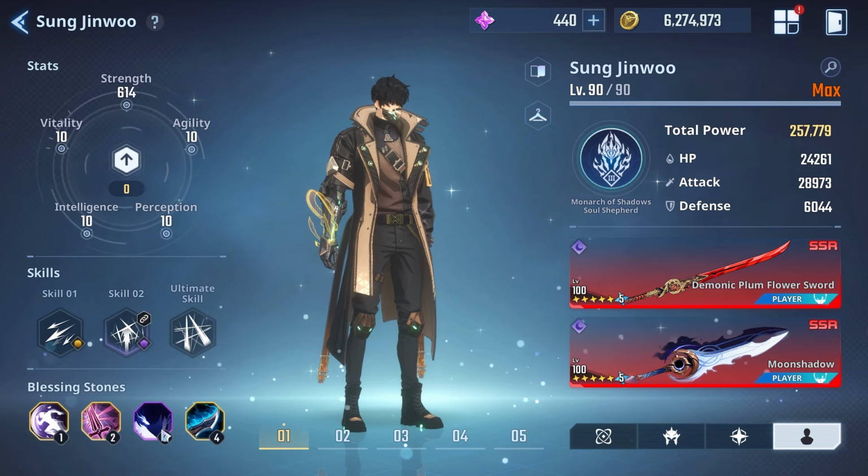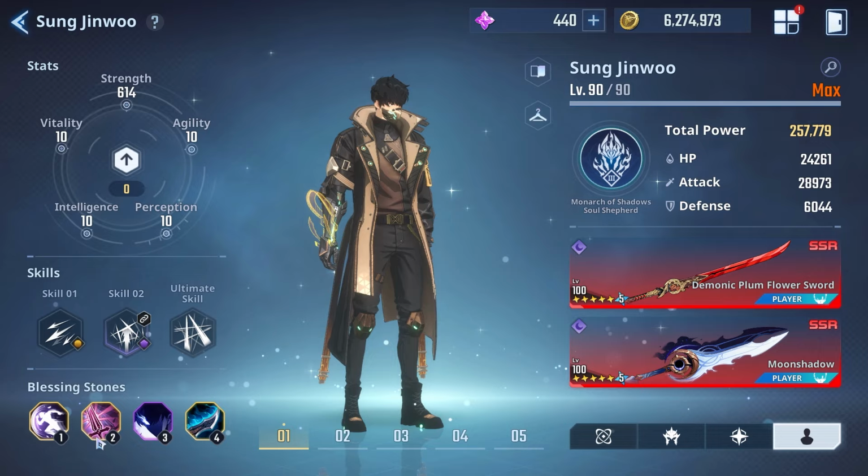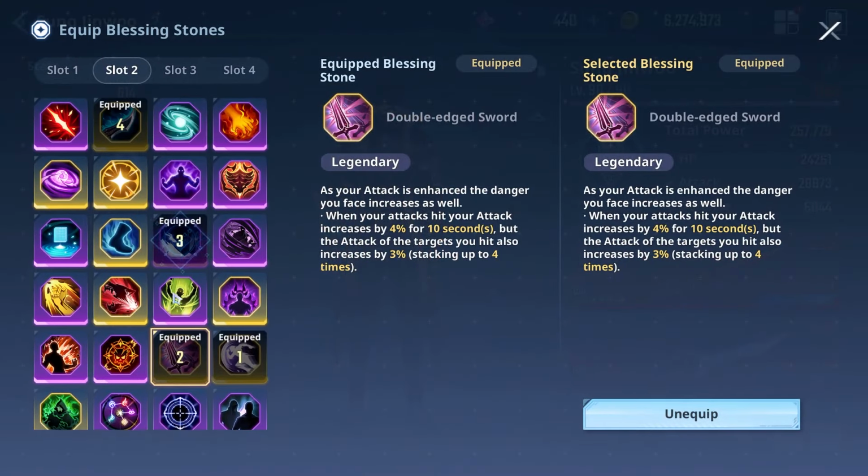If I, again, want survivability, I can bring Bloodlust. That way, when I get attacked, I'm decreasing my attacker's attack. And then when I attack, I'm decreasing their defense. So this is my best survivability lineup. Let's take off Double-Edged Sword because that's going to increase their attack.